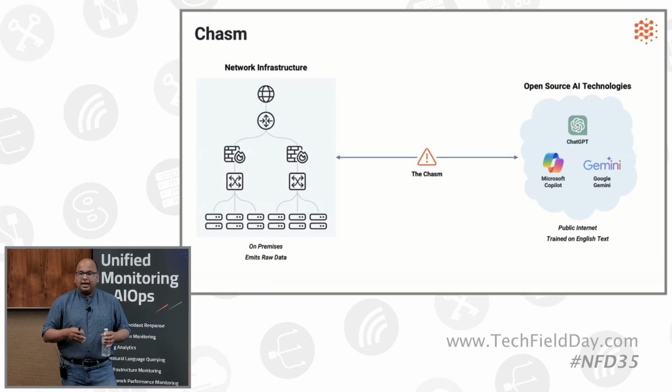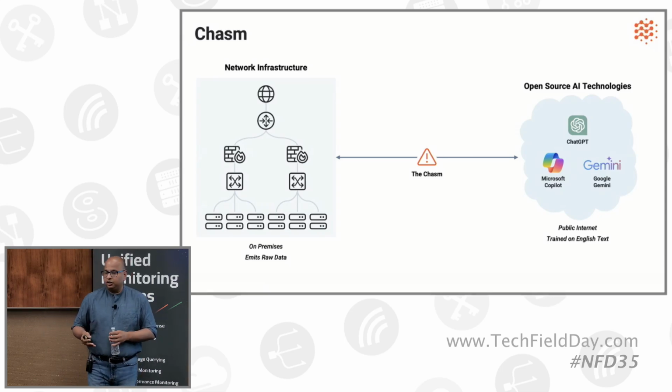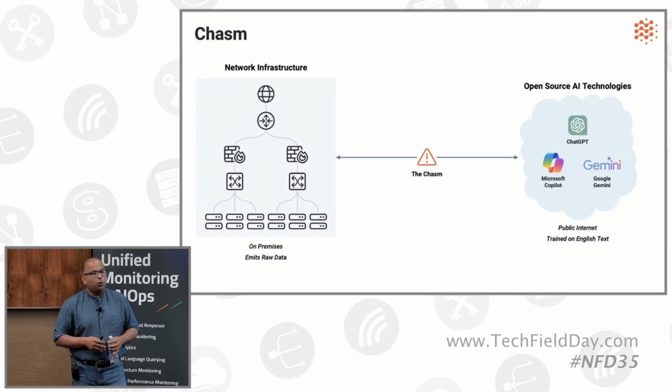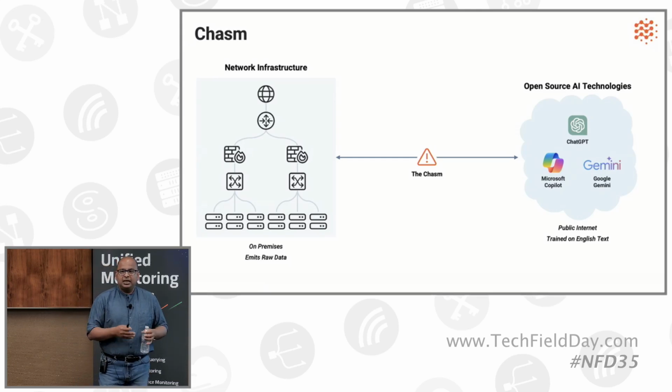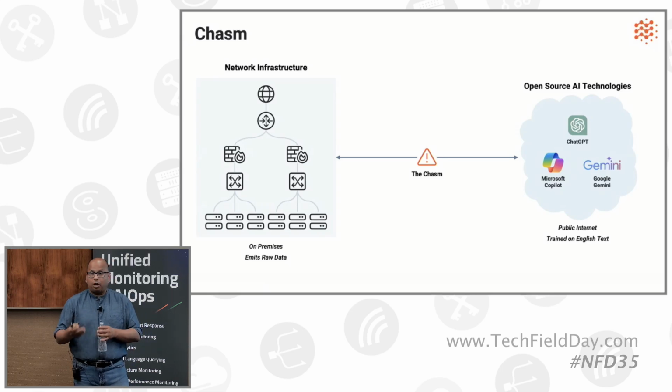That's number one. Even if you magically got it over there, the models that these services have been trained on are really largely English. They understand how's the weather like, why is Spain farther away from the US than the UK, whatever, right? They understand all of that English language, but they do not understand optics levels on a Cisco or an Arista line card. People haven't taught these models what these things mean: SNMP data, syslogs from vendors. So not only is the distance a problem, even the semantics of the information that sits in these systems is incomplete, and that problem needs to be solved.